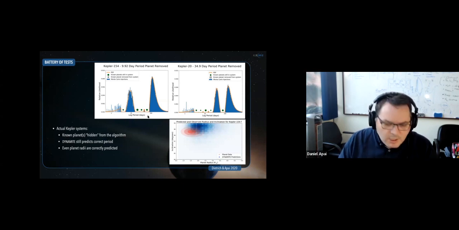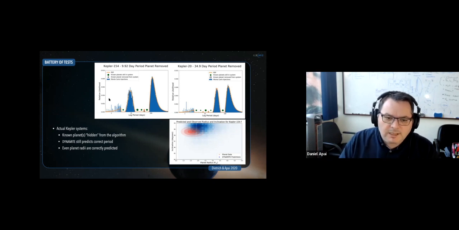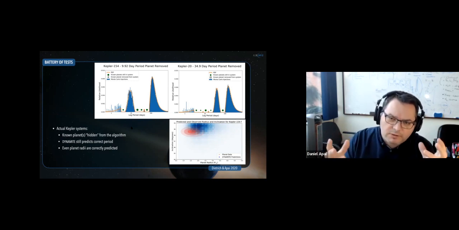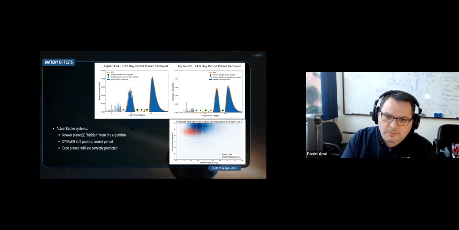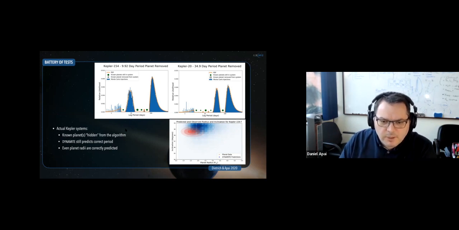On the x-axis, you see the log of the orbital period of planets. The green planets are known planets in the system, minus the one that we removed. And on the y-axis, you see the prediction where the analysis predicts the likelihood of an additional planet in the system. So basically we ask the system, if there's an additional planet, where would it most likely be? And in fact, we do get back a very significant peak here at 9.2 days or so, which coincides with the known planet that we hid from the system. So it was a very good prediction.